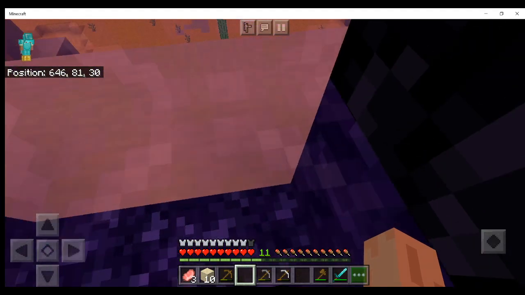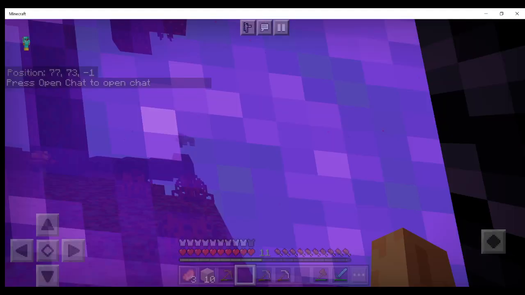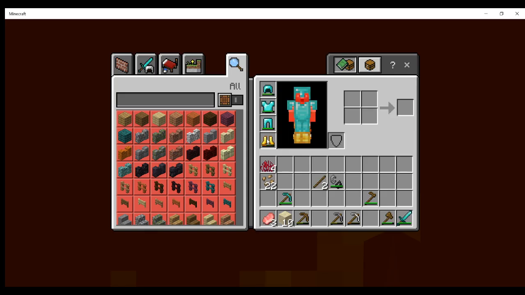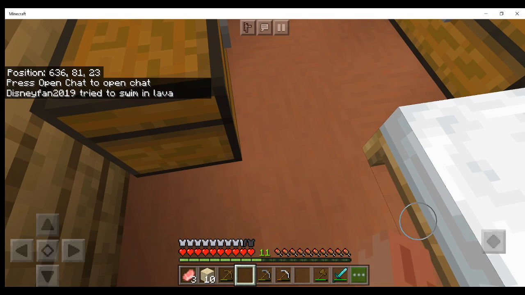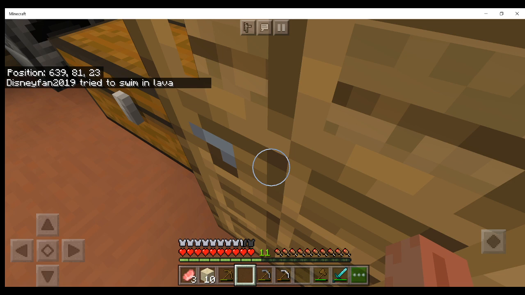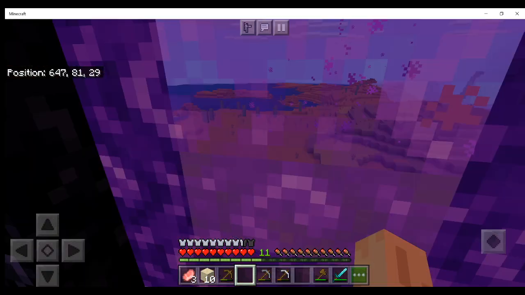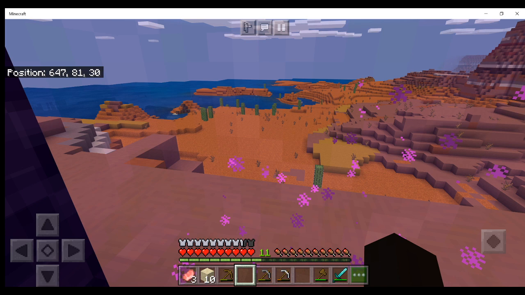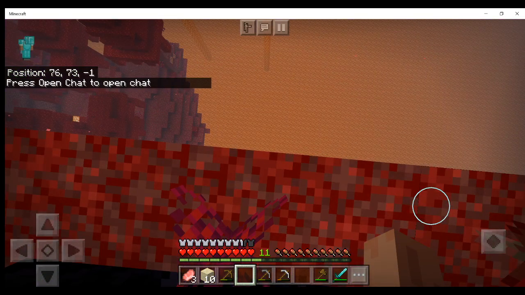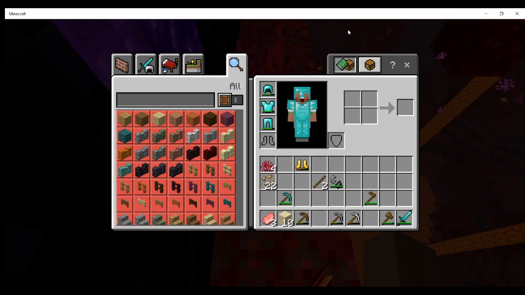Almost ready. Let's see here. Got golden boots on. Come on. Right way! I'm doing so bad at this. I've not been in the Nether for ages. Okay. No. Okay. Do I have the gold boots on?